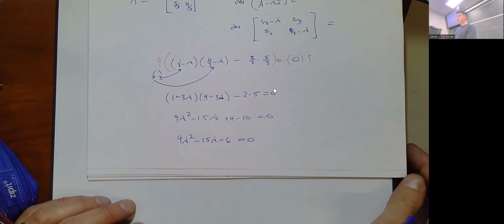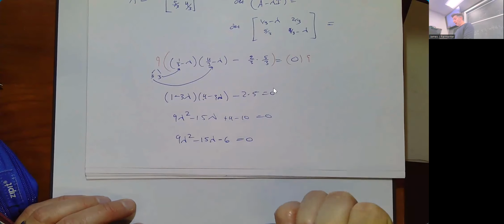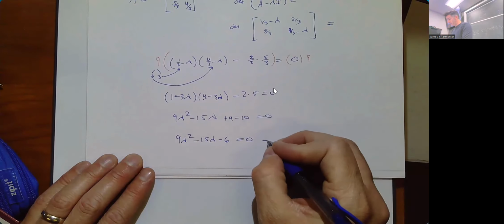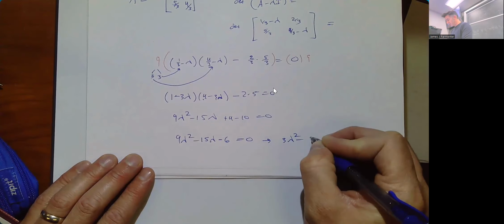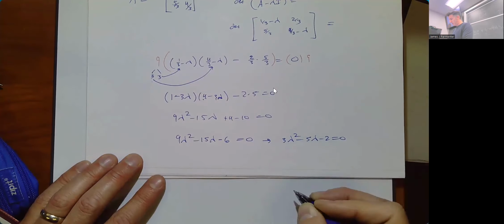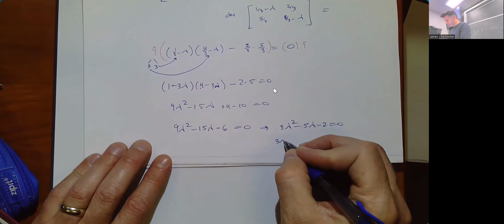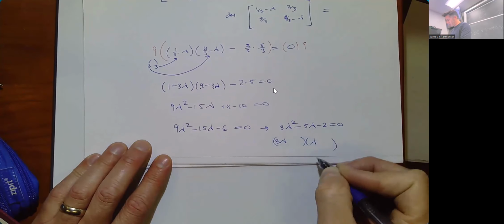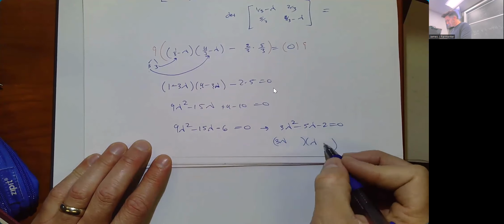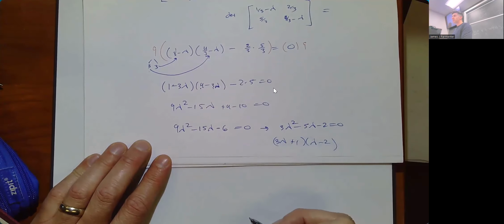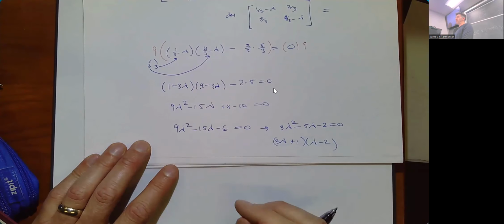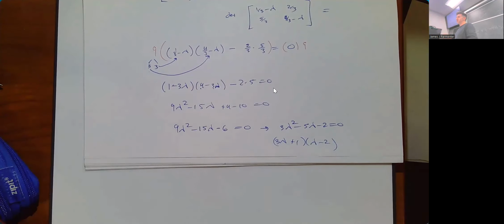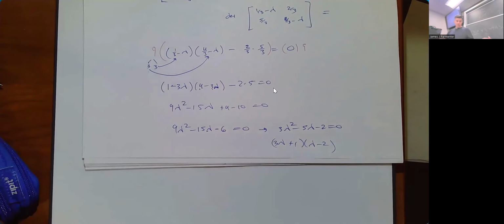It's not great, but you can probably still factor this. I would personally divide both sides by 3 first and say I have 3 lambda squared minus 5 lambda minus 2 equal to 0. And I'm pretty sure this factors as, let's see here, I want a minus 2 here and a plus 1 here. That's an easier way of getting there, or at least not as terrible. You can totally multiply both sides of the equation by whatever number you want. Like the one that's your homework, you could definitely multiply both sides by 13 times 13 to get rid of the 13 squared on the bottom.